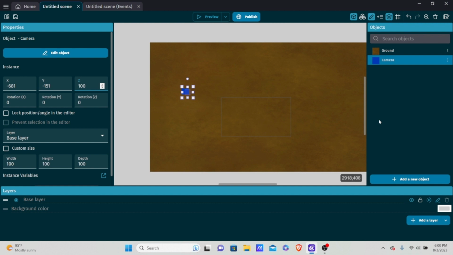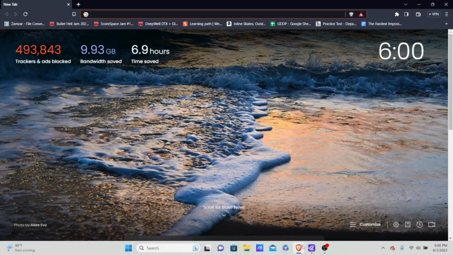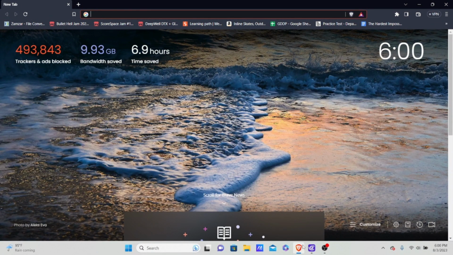Now, before we add the player object, we need to add a 3D sprite to our game. Not 3D sprite, I mean a 3D model to our game. Because we want our car to actually look like a car, for example. We want our car to actually look like something. Now, of course, I'm not a 3D animator or 3D modelist, so I have no idea how to create my own 3D models. But we can cover for that by going to a website called Sketchfab. And Sketchfab is a website that has many 3D models, some high quality, some may not be high quality, but it just has a lot of free 3D models that you can use for prototyping.